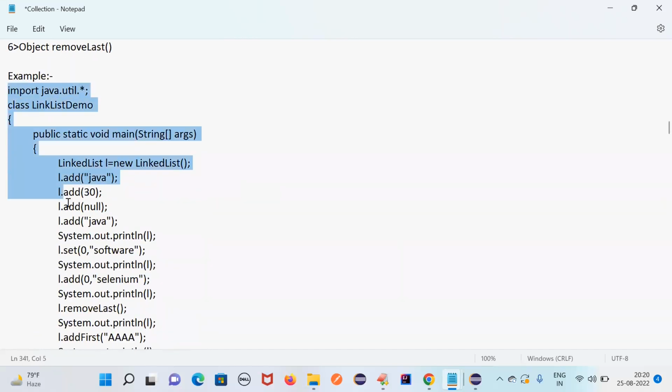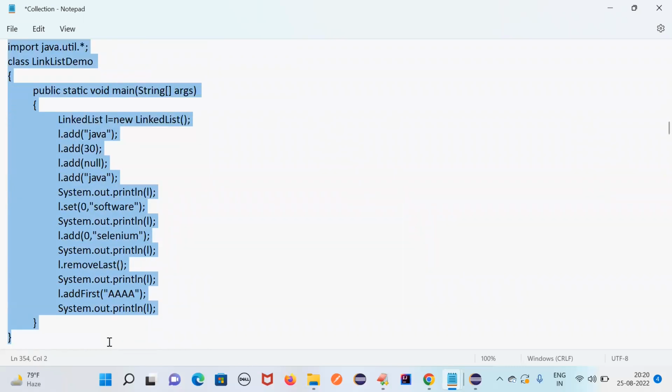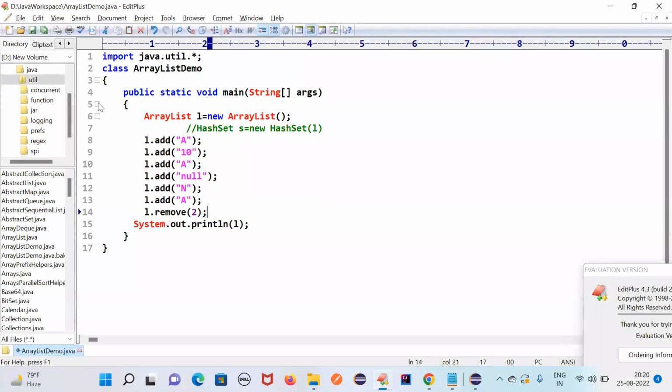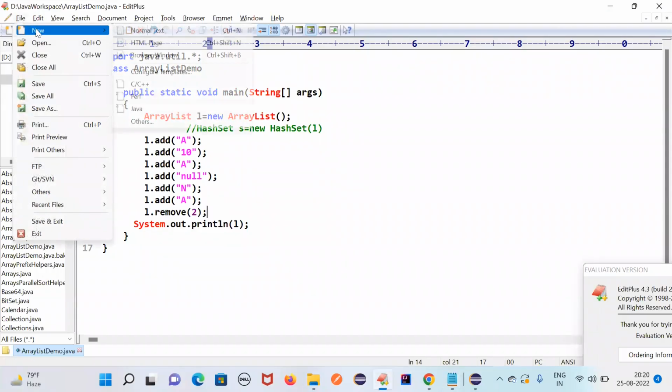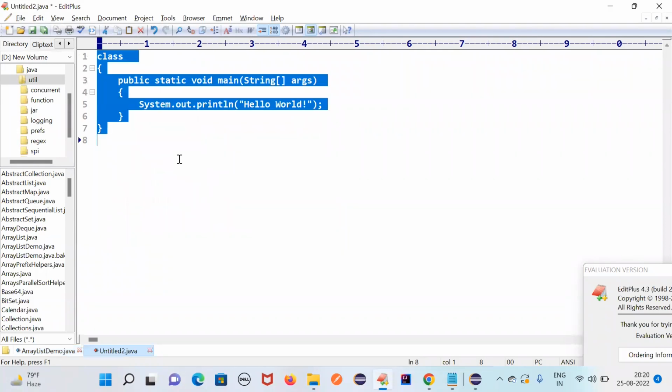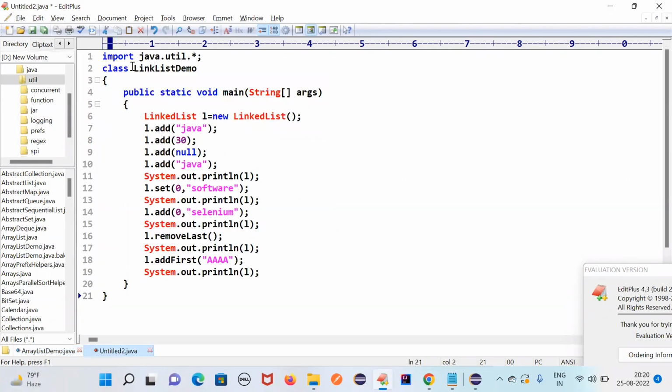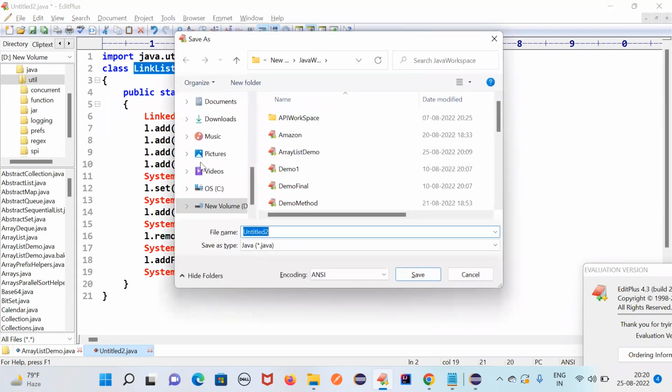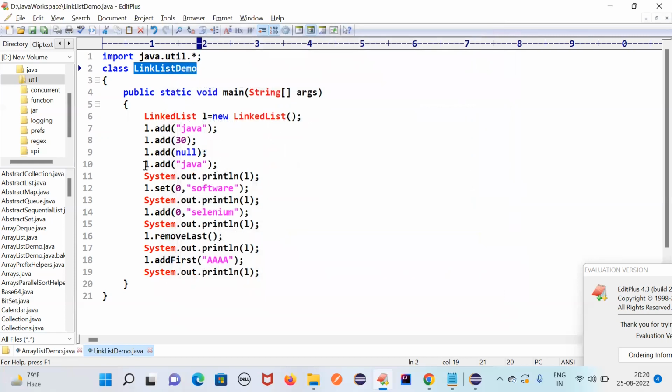Let me show you one example so you will get more clarity about linked list. Here we have a linked list and we are adding these objects, right?